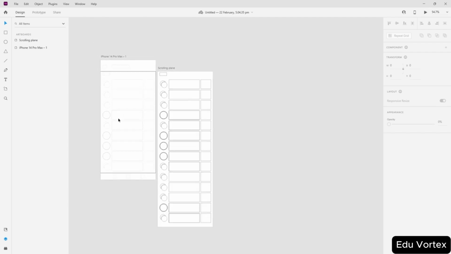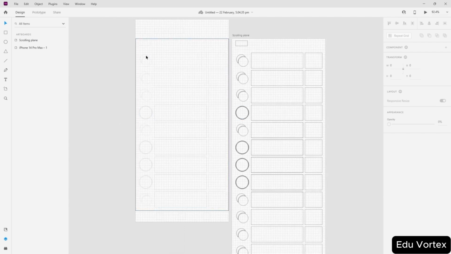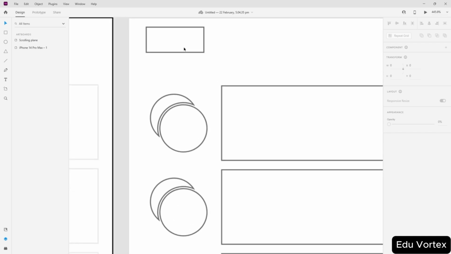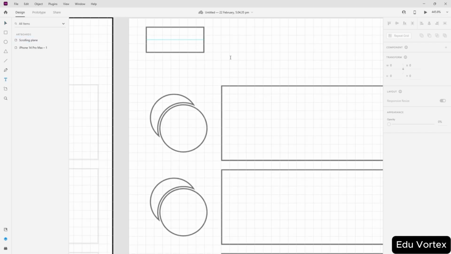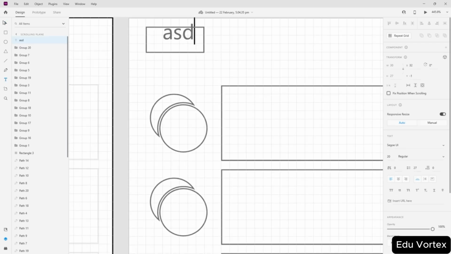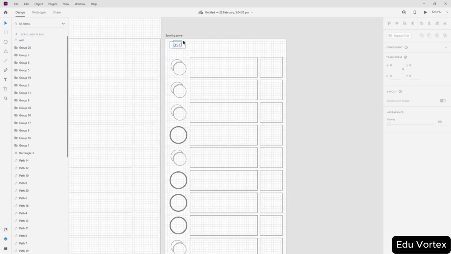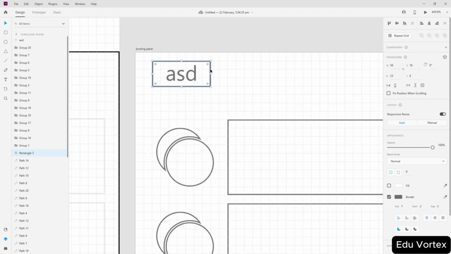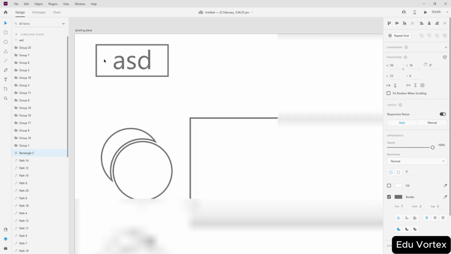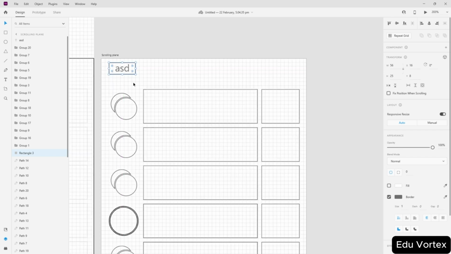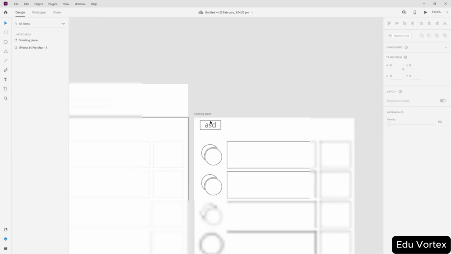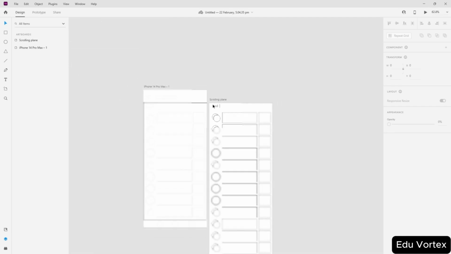So what I'm trying to show you here is that you can use this wireframing to add in elements. Like I can add in text now. I can use the text tool, add in text over here. For example, let's just type in ASD right now, and this text will vary, and you can add the design in and add anything in. Then you can remove this box, or you can keep this box and make it transparent, but the text inside will be visible. So when prototyping, when previewing, you can see that this box is not there anymore, and you'll see only the text over there.